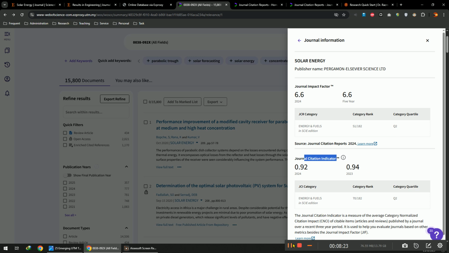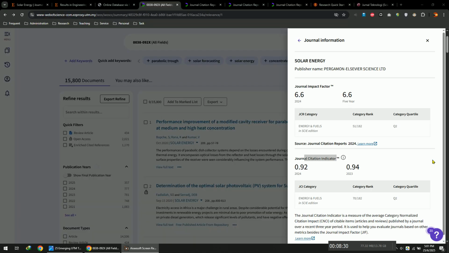Okay, maybe I can find the example. Let me check first. Okay, unfortunately I don't have the example. The example that I have has actually already changed. Okay, they both have quartile.